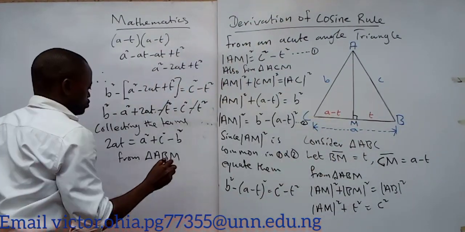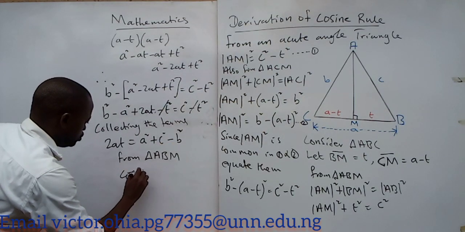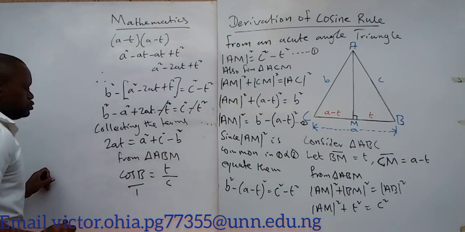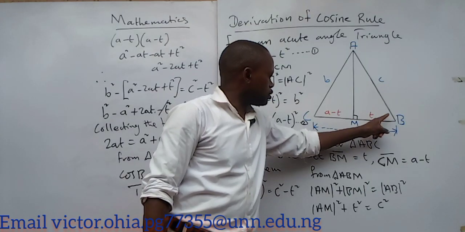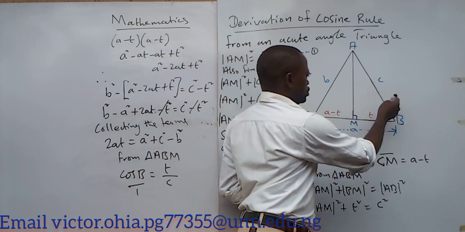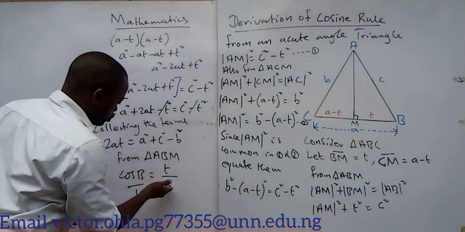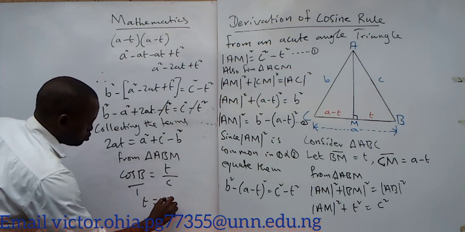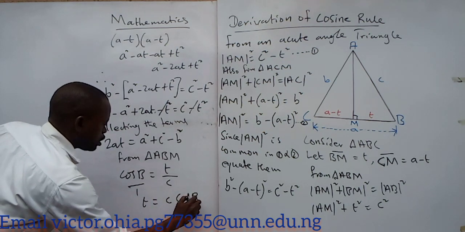this triangle, okay? From that triangle, do you realize, are you seeing with me that cos B equals adjacent t over hypotenuse c? Let me show you. You see that this is B, the cosine of this angle is adjacent in this triangle. This is adjacent over hypotenuse, t over c, cos B. I'm sure you have seen that. Okay, so can we cross multiply here? We are now going to have that t equals small c cos capital B.